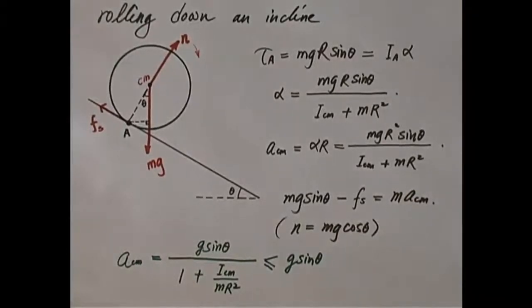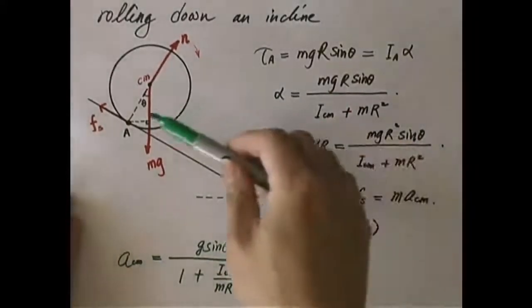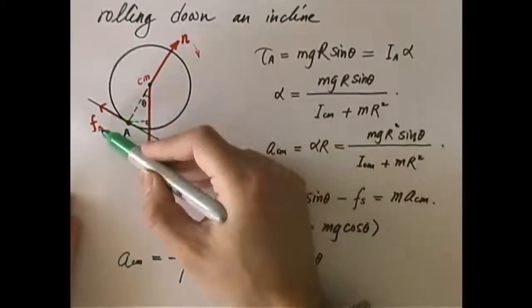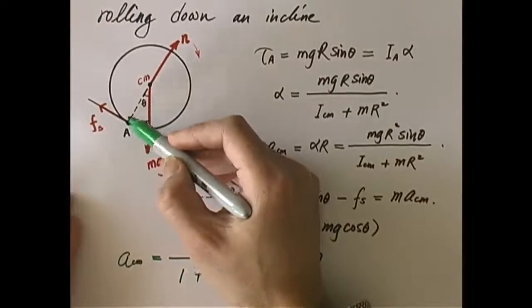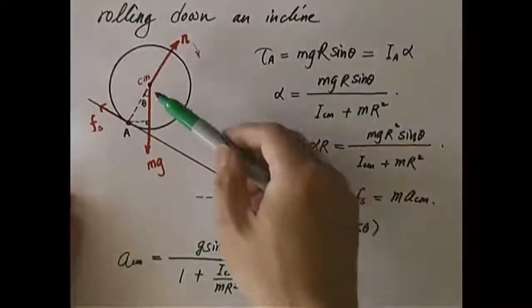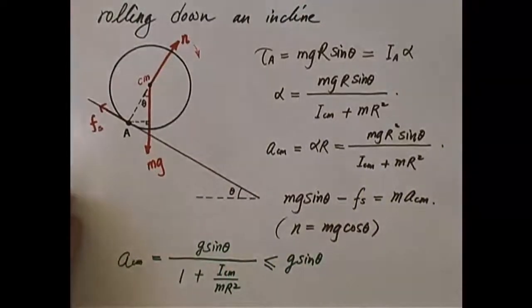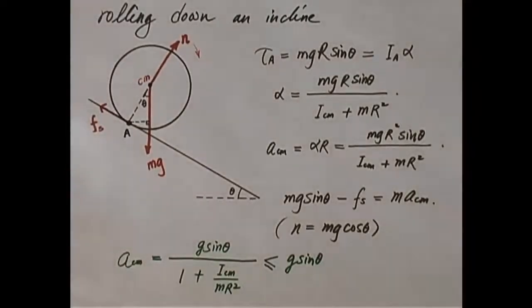We are going to look at this problem from two different angles. It's a good problem, so I want to study it from all angles. That is, first of all, we're going to look at the rotation from the center of mass point of view. Okay, not from point A point of view. I'm going to rewrite the torque theorem about the center of mass. See if we get the same result. Okay, and secondly, we're going to look at the same problem from energy consideration.